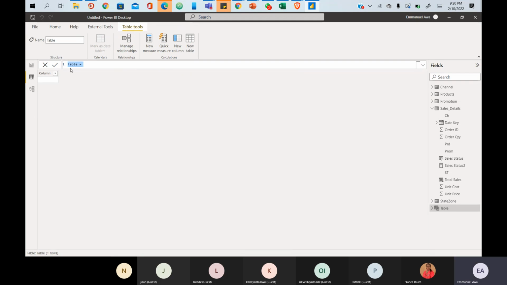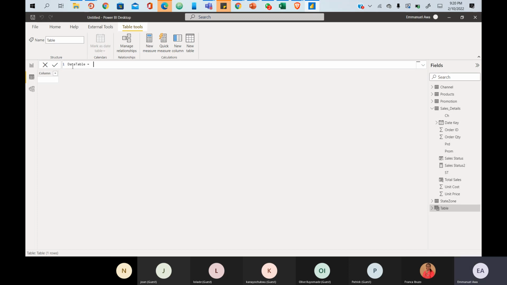So it comes out this way. Let me name it date. I can name it date table. And there are two functions here. If I want to create a date table, it means that I want to have a date range from so date to so date. So I could say from 1st of January 2022 to 31st of December 2022, the full year.